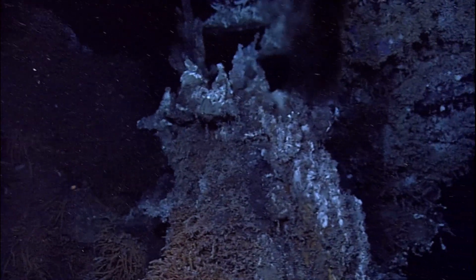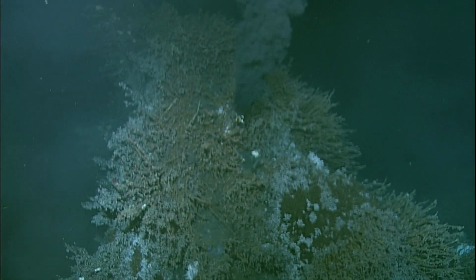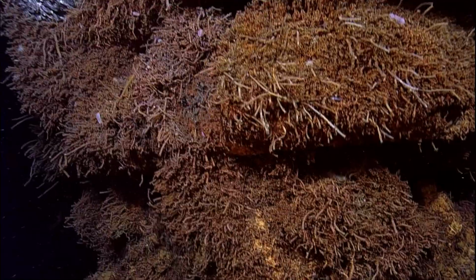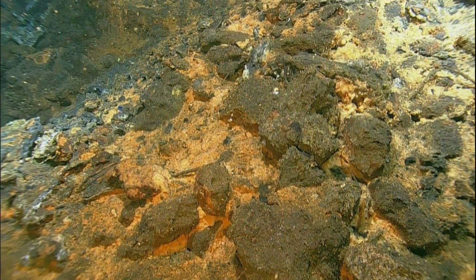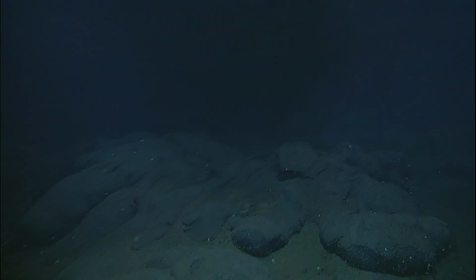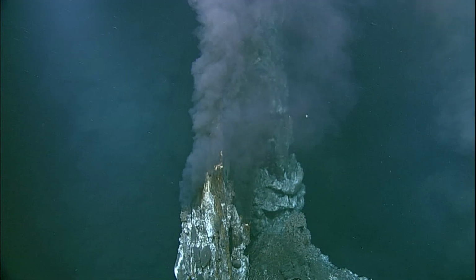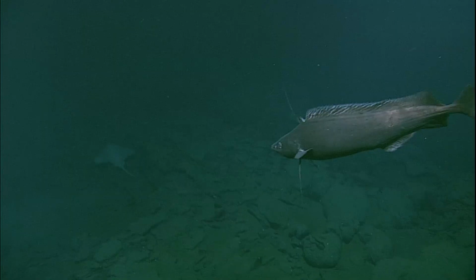The first time our expedition discovered hydrothermal vents was on the Juan de Fuca Ridge off Canada, about 25 years ago, and the feeling was just like walking into another world. I was in a manned submersible, so you're down under the ocean, nearly 2,000 meters, and it's a totally alien, quiet world that's crystal clear. You go from black lavas into these vents with black smokers and animals all over the place. It's just like going into an oasis.